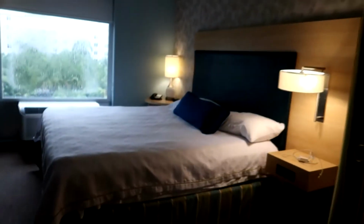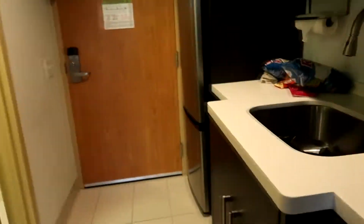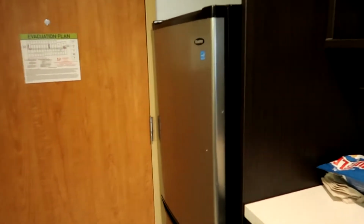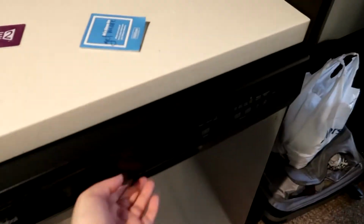You have extra bedding in there if you want. Oh yeah, that's true. And here I have some extra beddings in case you want to have separate duvets. Or if you want more. Yeah, more people. That's true as well. And I have a kitchen, which is actually quite nice. And you could rent a stove, couldn't you? Yeah, like a cooktop. And then you have a microwave and a full-on kitchen if you're staying for long.